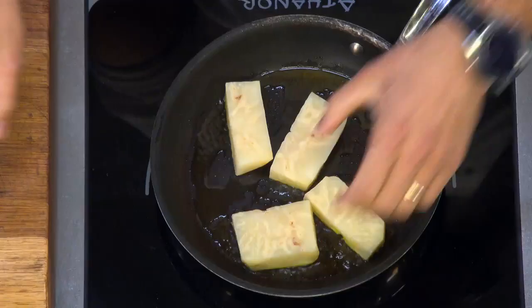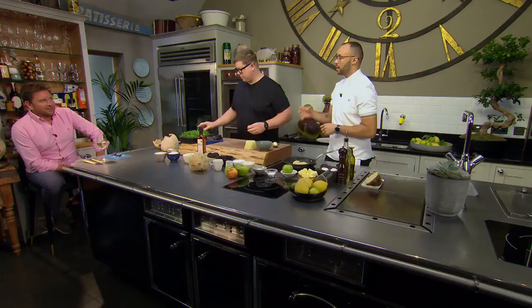So then we put the fresh apple on, which has been compressed. You've got the truffle on there, the muscatel vinegar. It's just all marries really well together. Along really with the celeriac, obviously classic celeriac and apple work well together.